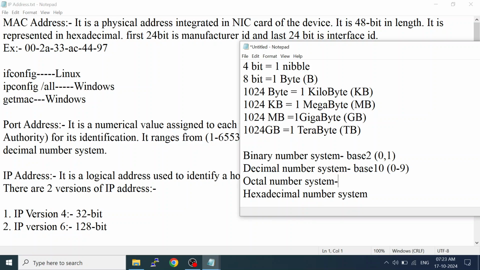Octal will be base 8, 0 to 7. And then hexadecimal is known as base 16, and the digits will be 0 to 9 and then A to F. So these are the number systems.